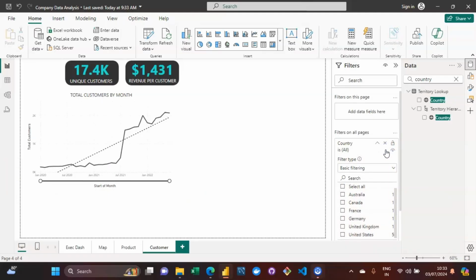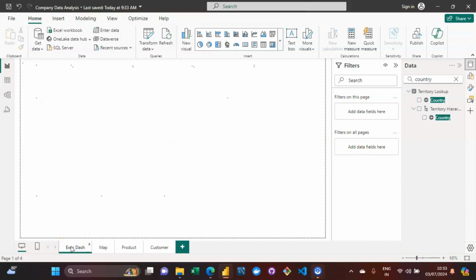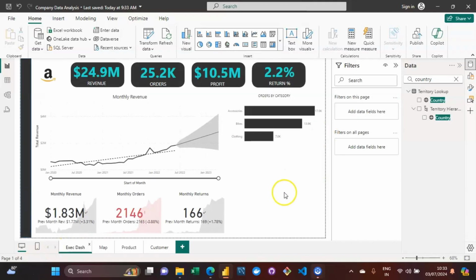So you can definitely explore these options if the executive is asking you questions about specific information itself. Then you can go forward with either this visual level filter, or you can make use of page level filter, or you can come up with this report level filter, right? Well, that's exactly how these filters used to work. You are again able to see the initial values over here, right? So that's how exactly you can explore these multiple filter options, and that would be all regarding the multiple kinds of filters that we are having, right?